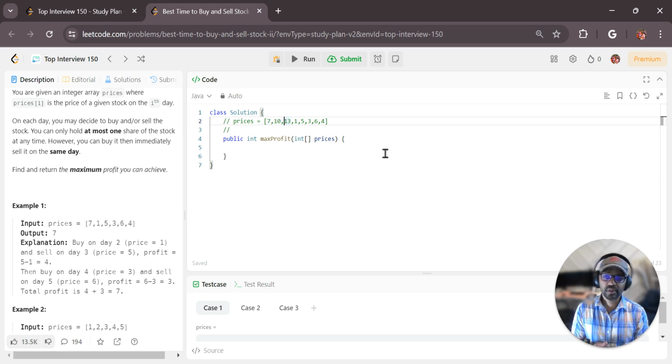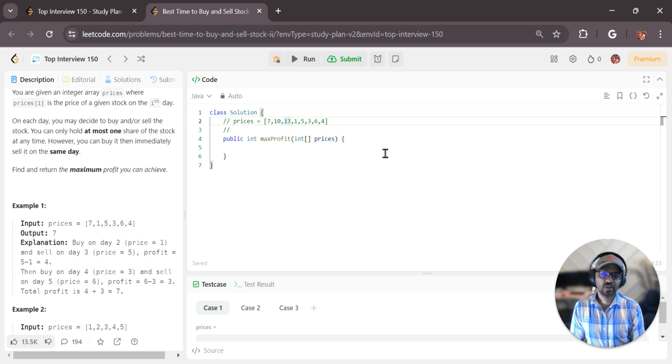And so whenever we see a bigger number than the current buy price that we have remembered, we say, okay, I can just make that transaction and get the profit, because I can always buy again to book more profit if a bigger number comes. If we see a lower number, then we don't do that. We don't want to make a loss, right?